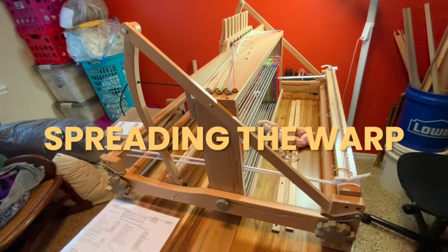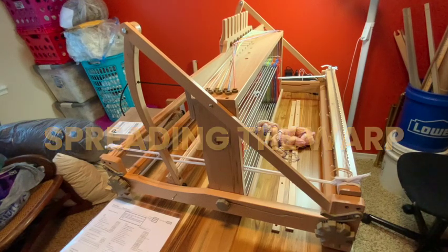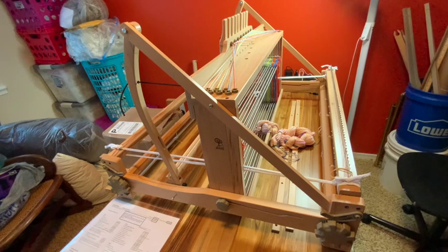Hi guys. Okay, I'm getting ready to warp the loom and I have two camera angles set up, so you might see this from different sides throughout. We'll see how that works. You also might see me crouch around this particular camera because it's really close to the table. We'll see what happens in editing. You know, it is what it is.